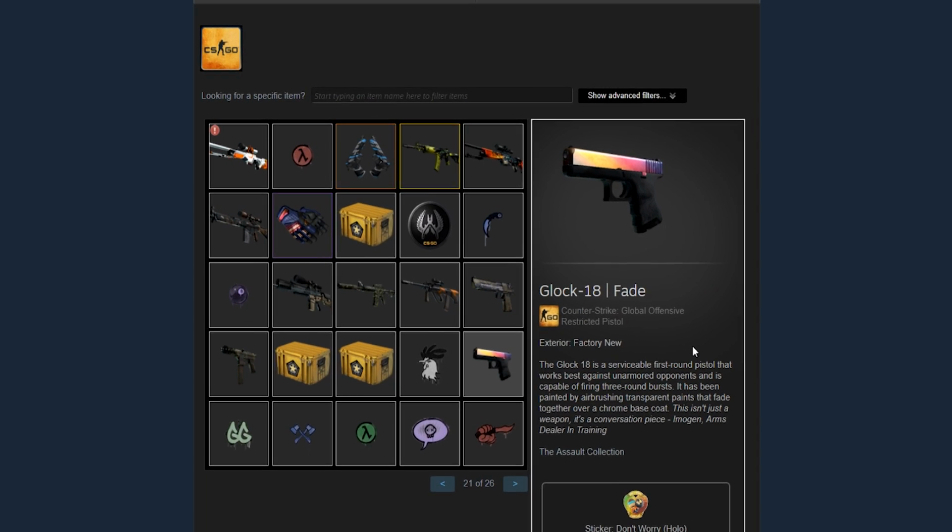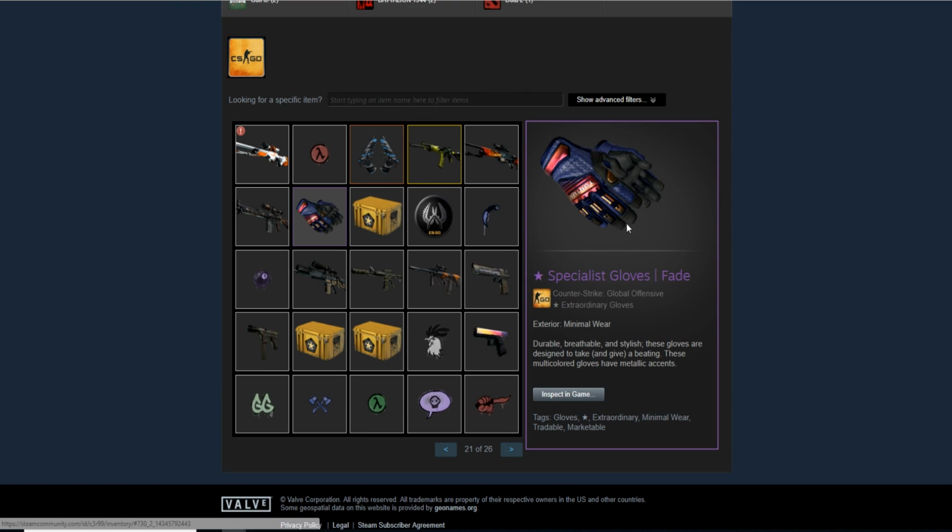Moving on, he also has a Glock Fade. He has a pair of Fade Gloves. I actually have a pair of these bad boys, but mine are Field-Tested. His are Minimal Wear. And these look awesome in game, depending on their fade.